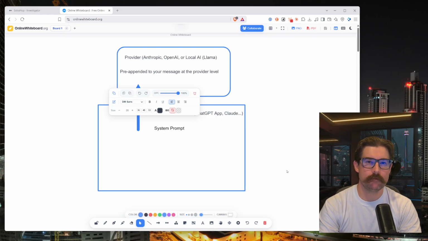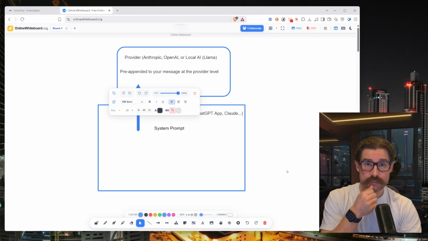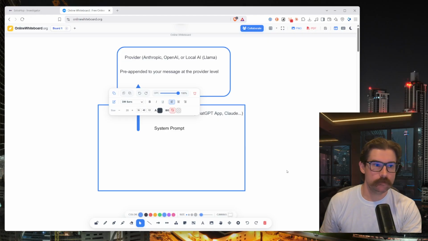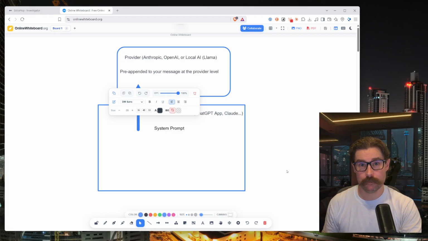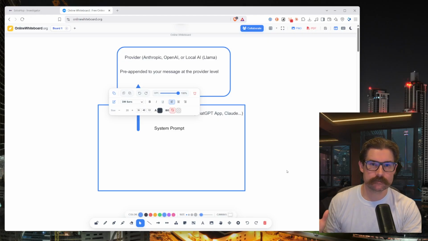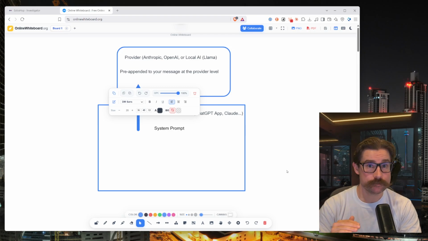But you're going to have a system prompt, which is essentially designed to set the stage for the AI around what to expect from the user. Interestingly enough, the system prompts in most of the apps you'd go download, like Claude Code or the ChatGPT app, are heavily system prompted towards agentic coding. So if you're not building apps on your system, there's probably a lot of nonsense in that system prompt that doesn't apply to you. And that's going ahead of your prompt.